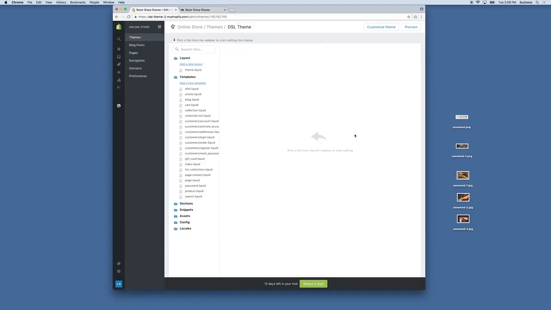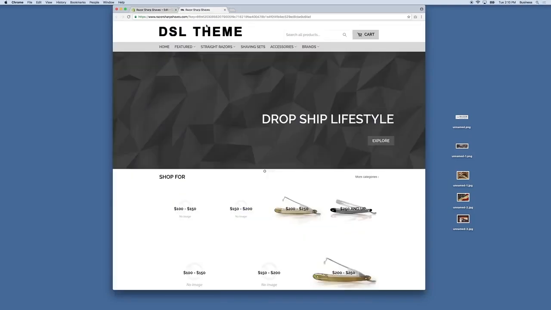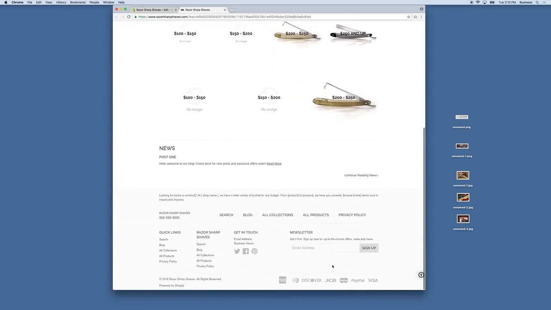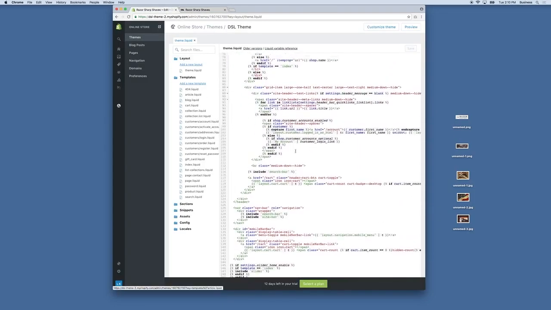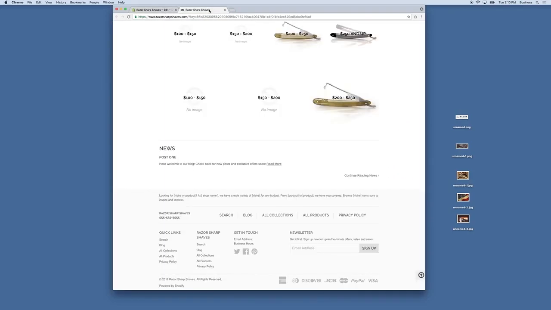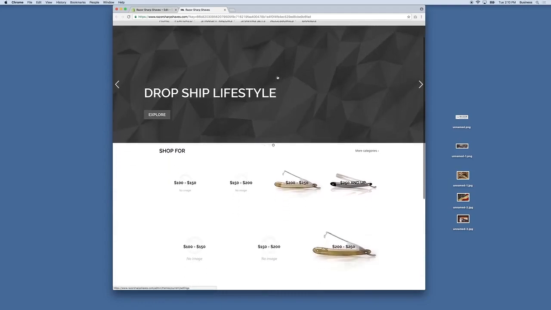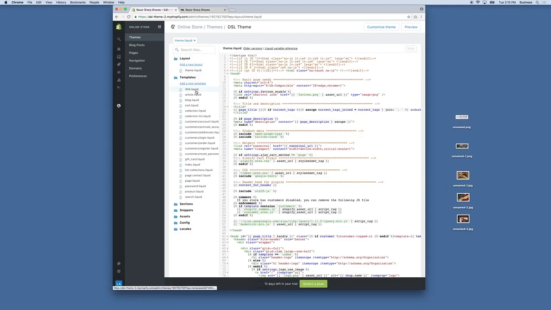All right? So this is all the files of your website. Just a few things that are the same on every theme, no matter what. Your theme liquid is always going to be the layout of the theme. That's your header and your footer, and then all of the other stuff like JavaScript and things like that. So this will be different for every theme, but know that the theme liquid is up here, your header, and your footer. And that's always the same.